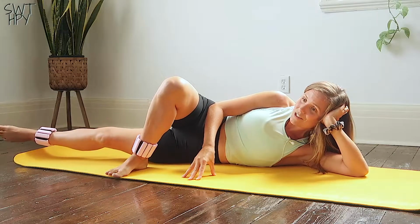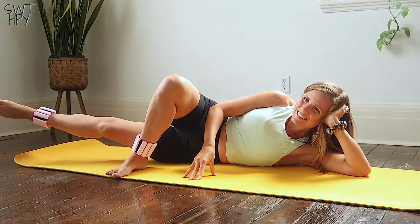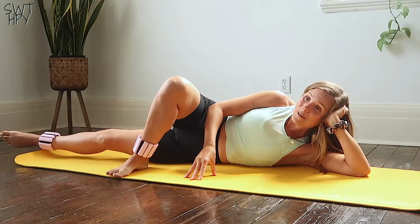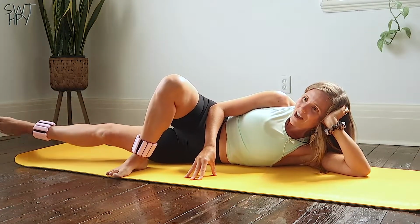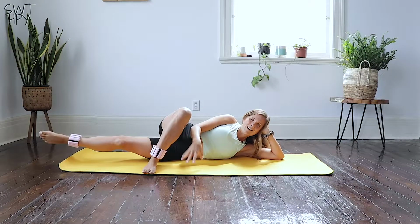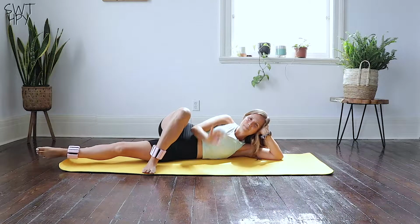Point that toe, little circles, little circles. Little circles, you got this, little circles. How smooth can you make those circles? And if you have ankle weights on like me, are you dying right now? Because I'm slightly dying, happily so.